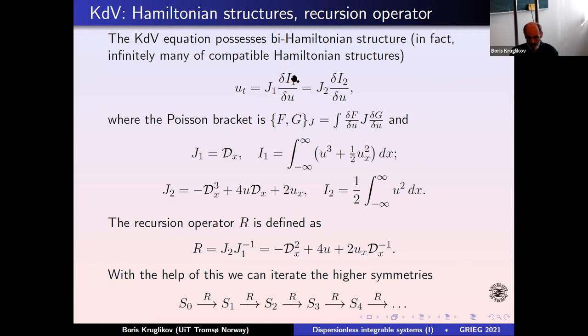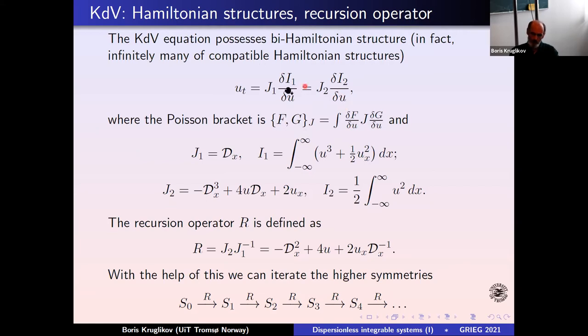And I1 is called density, well, or Hamiltonian. And here it is. So that's actually the integral, and what stays inside what we integrate is called density, as before. And there are these two choices, right? And then operators J are here. So you see in the first case, J is simple, density is a bit more complicated, and the other choice is opposite. And you can also note this u square and u cube plus 1/2 ux square, right? That's the conserved density from the previous slide.